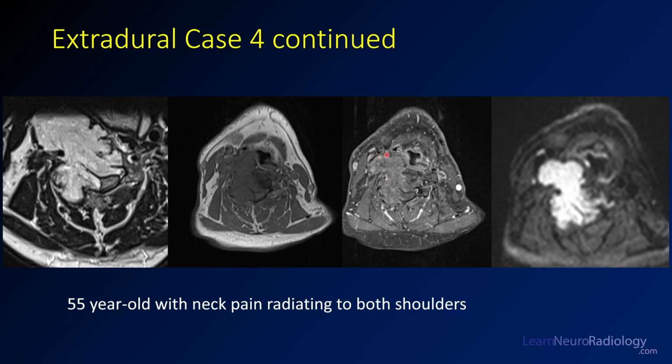On this post-contrast, again, you see some enhancement. It's a little bit harder to see the enhancement than it was on those sagittal images, just because of the technique. If you do diffusion-weighted imaging through this lesion, what you see is very avid reduced diffusion, so it's extremely bright on DWI, so you're probably dealing with a very cellular, dense tumor.